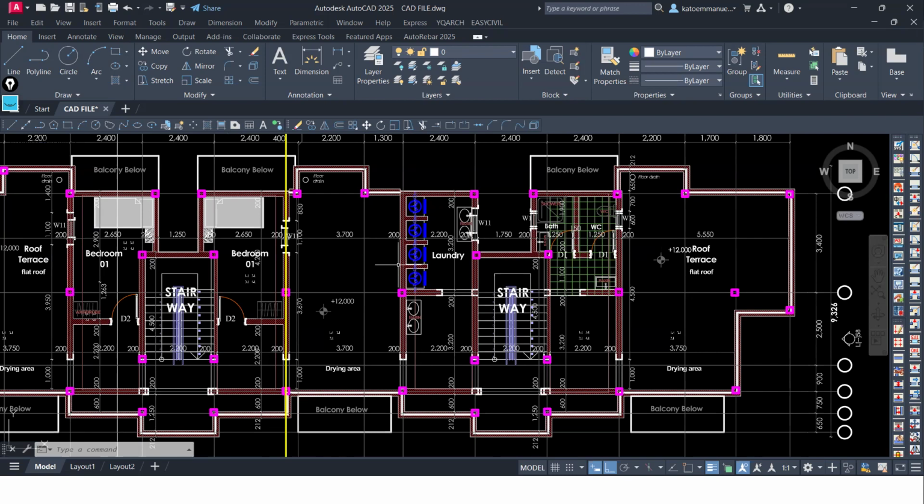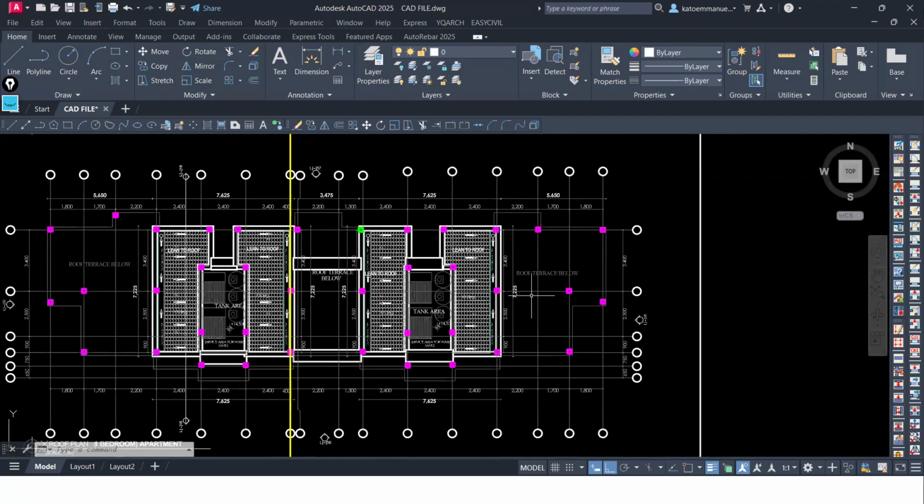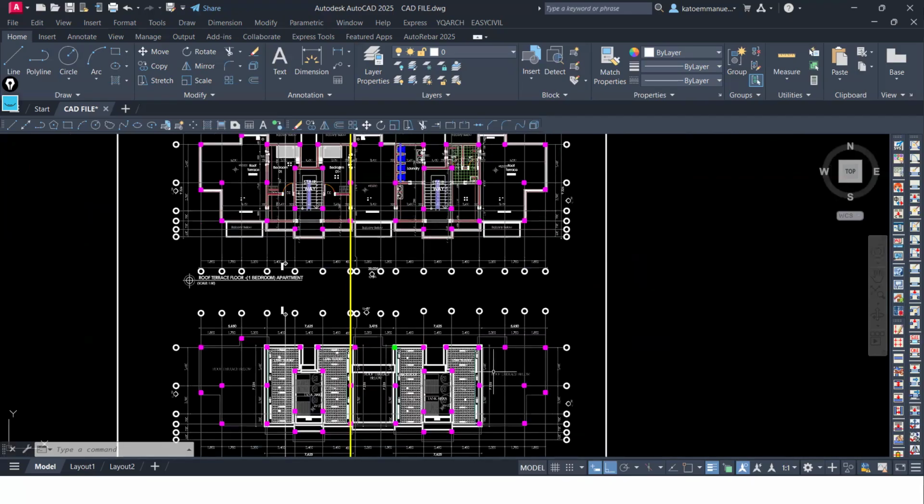That would not work because of the loads, and it is still continuing. But then these are just ring beams just for roofing. The loads are not that much. You get it? So it is okay. But there is a reason as to why. You get it? So our column placement is okay.